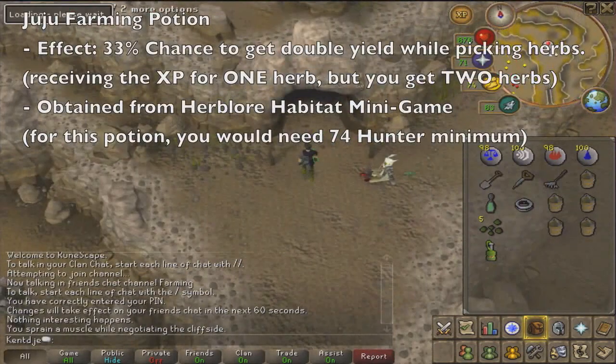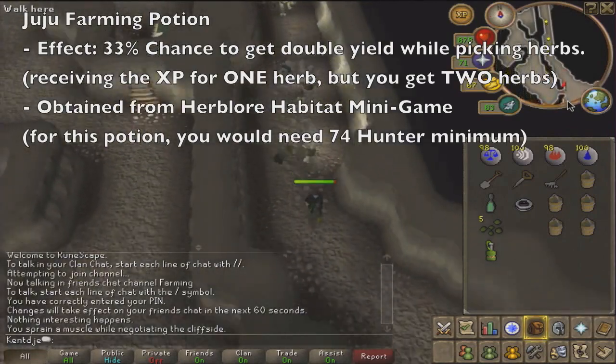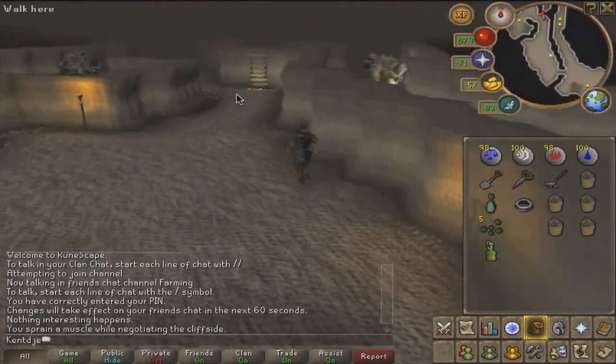To obtain the juju farming potion, you must play the Herblore Habitat minigame. It's a bit too long to explain how to get it while I'm talking right now, but if you guys would like a separate guide on Herblore Habitat, make sure you let me know in the comment section below.